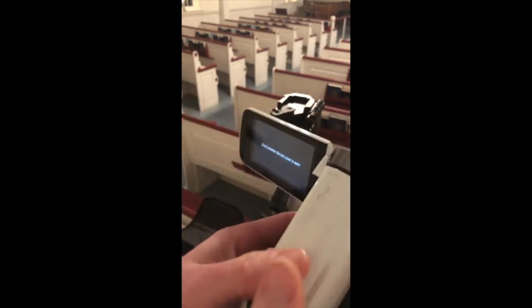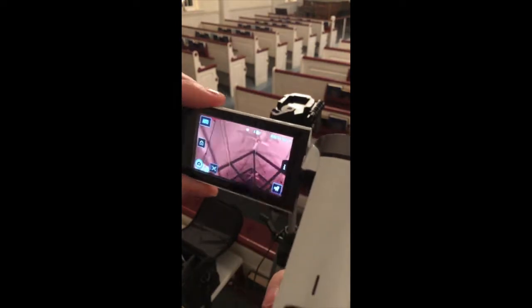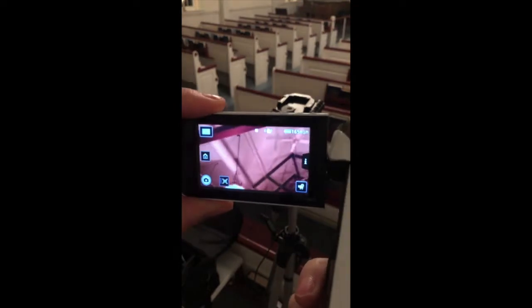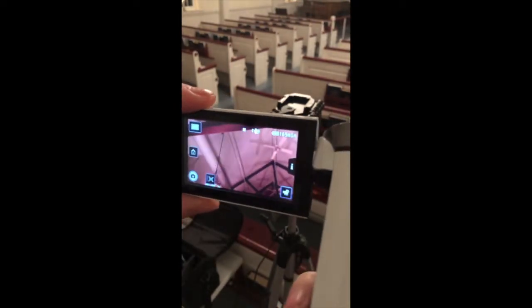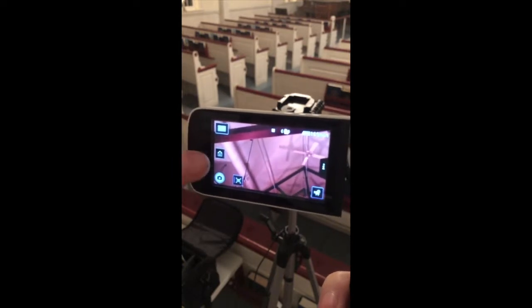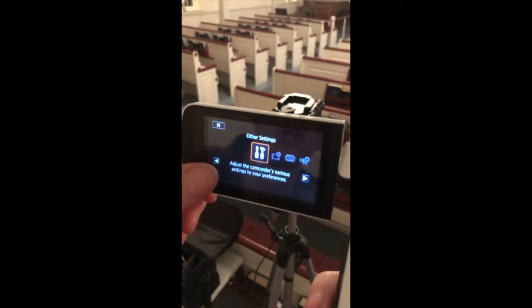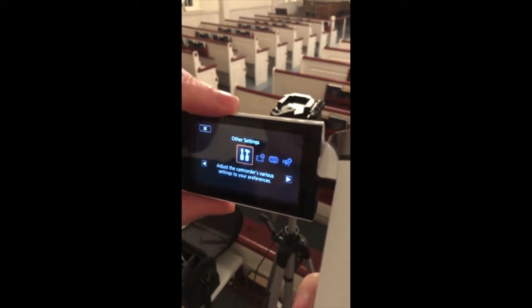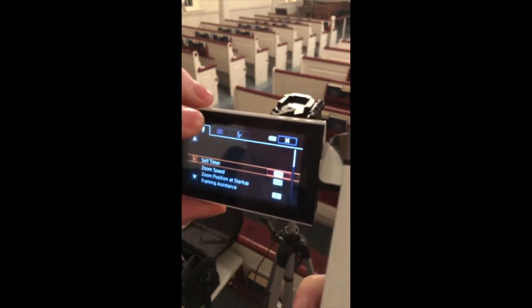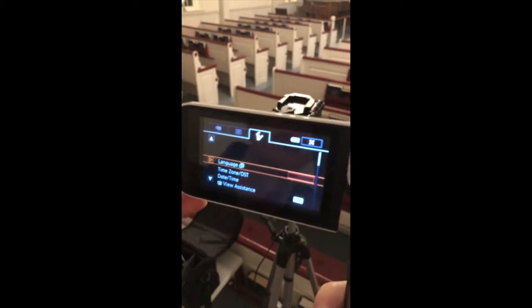Oh, speaking of which, let me open the lens cover. Fully articulating, which is nice. Now most of this you really won't be concerned with, but I'll do a quick run through anyways. The house symbol off here to the left, that takes you into just your main menu and all your modes and preferences settings. The only one you're really gonna wanna check from time to time, go into other settings, go over to this wrench symbol, and then we're gonna scroll down.